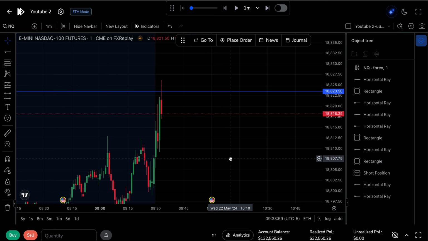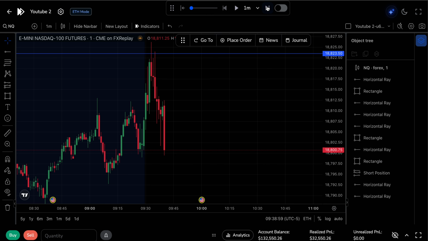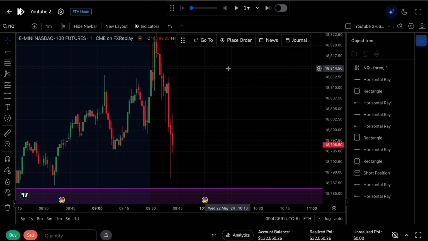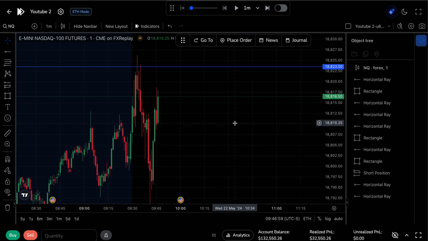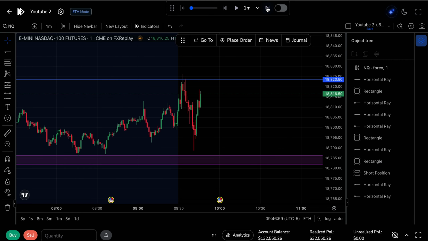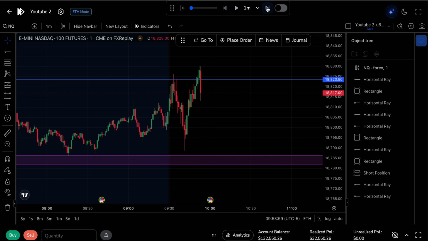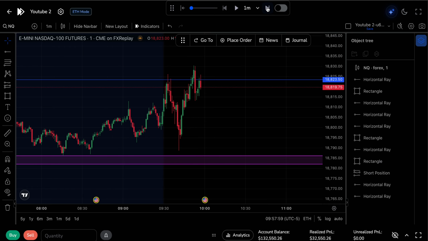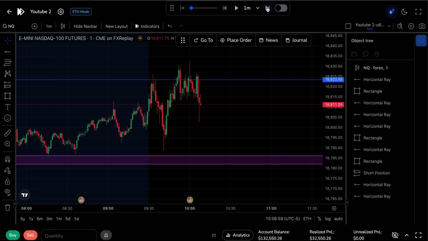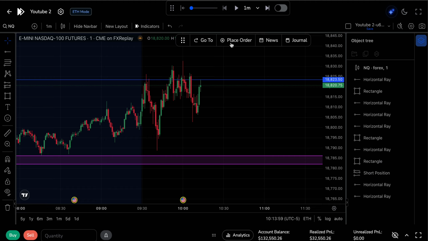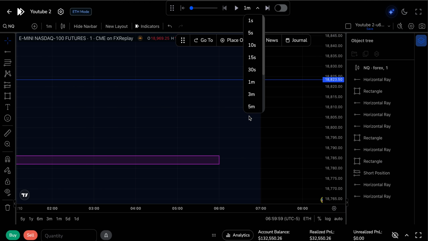Well, there is our liquidity swept out. Now we're just melting. Oh, what's going on here? All right, we resweep liquidity. This price action's terrible. Yeah, I'm not trading this. Just avoid bad price action and your win rate will go up. Simple as that.